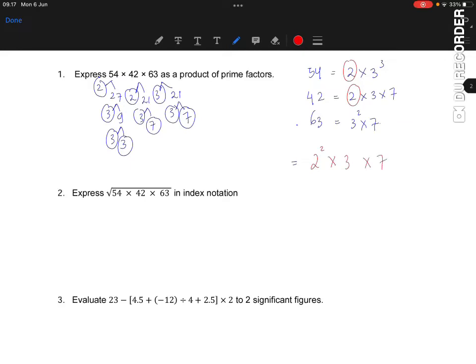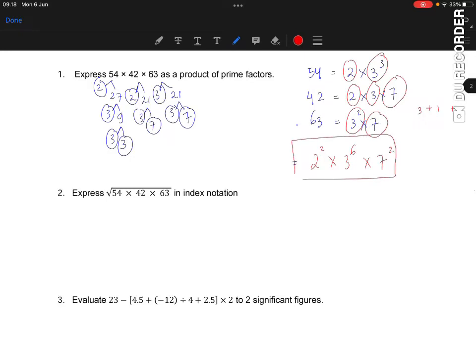But look, how many 3s do you have here? At first, you have 3 power by 3, and then you have 3, and then you have 3 power by 2. So in total, you only pay attention to the power. You have 3 plus 1 plus 2, it's going to be 6. And we have 2 7s here, so 7 power by 2. Finish. Don't forget to box your final answer or just underline it.